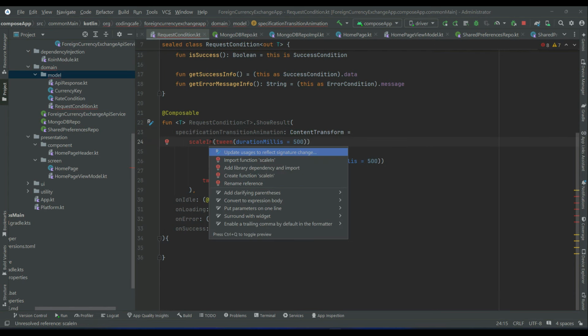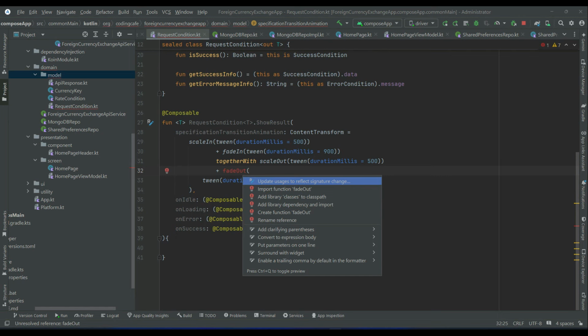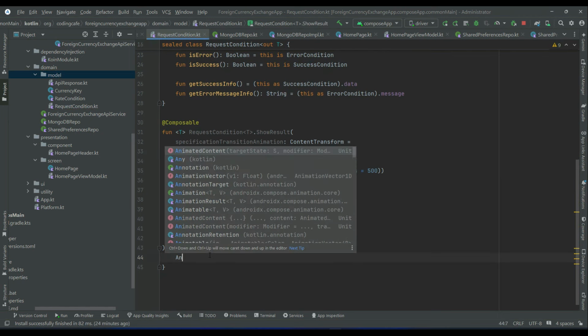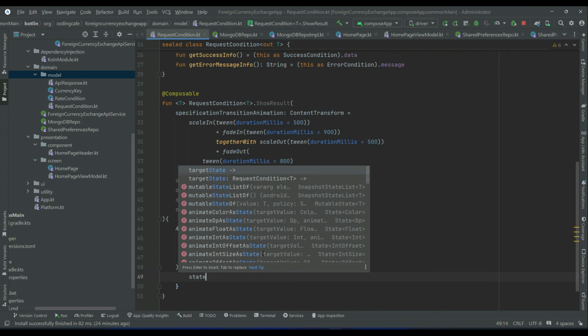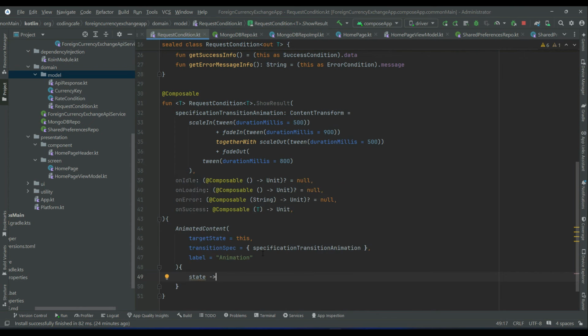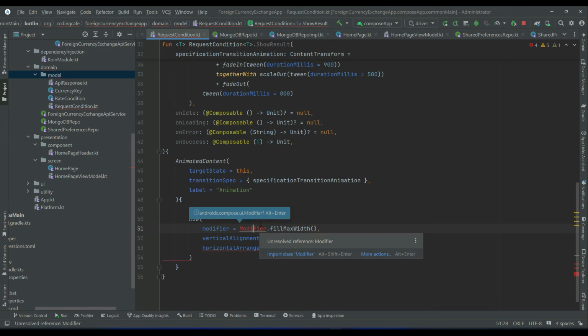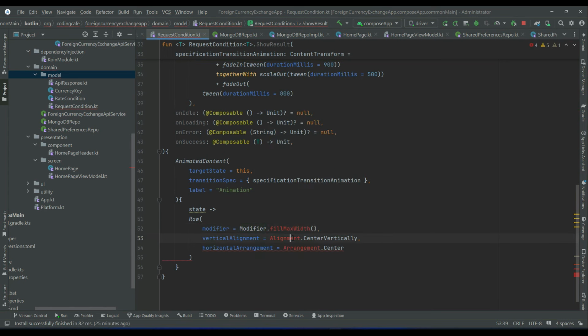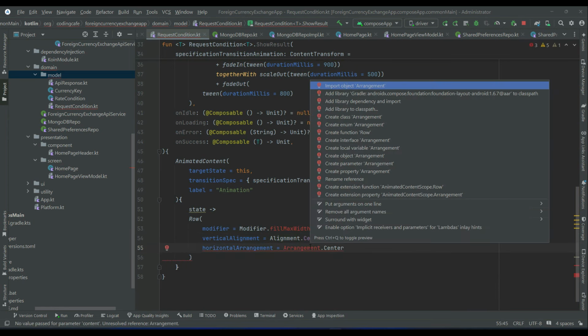Scale in, content transform, animated content, state, modifier dot fill maximum width, alignment dot center vertically, arrangement dot center.